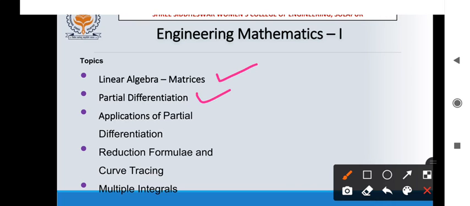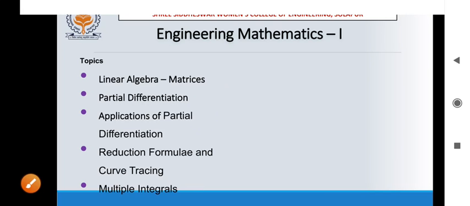So out of these 5 topics, you have seen the matrices, differentiation. Corresponding to differentiation, you have learnt in 12th standard. Here is a concept of partial differentiation, and similarly for applications of partial differentiation, you have learnt different methods to integrate the given function only once. In this topic of multiple integrals, you are going to solve the examples where double and triple integrations are involved.